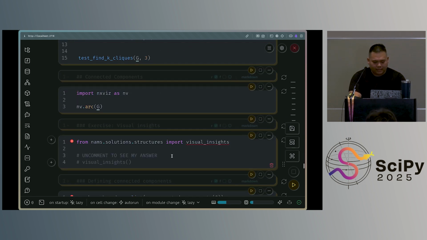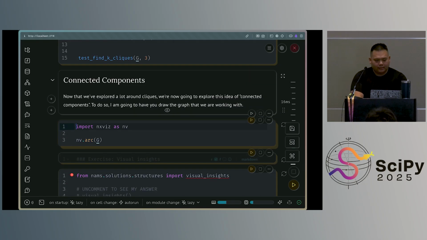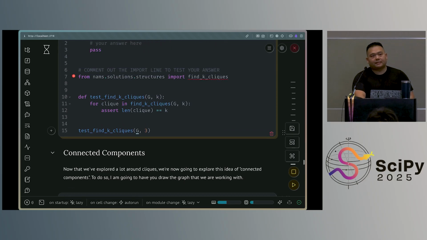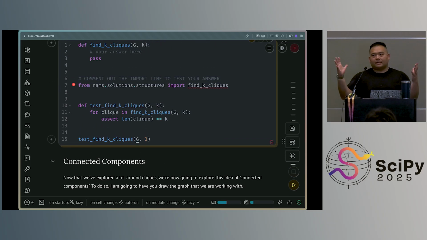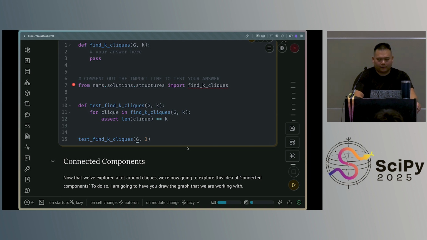Clique decomposition, I'm going to skip because I think we went through that just now, which is basically the idea that if I have a k clique, I have all of the k minus 1 cliques recursively all the way down to the 2 cliques. If I have a triangle, by definition that's a 3 clique, so I also have the 2 cliques present. If I have a 4 clique, I have all of the 3 cliques also present. I can do clique decomposition. So we don't need to harp on that too much.